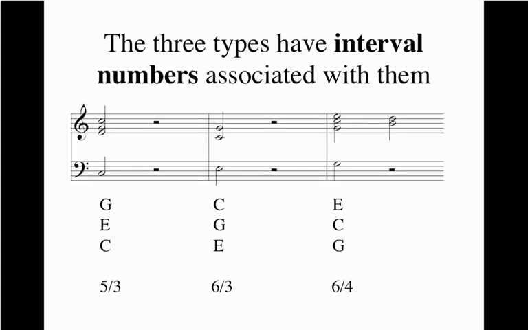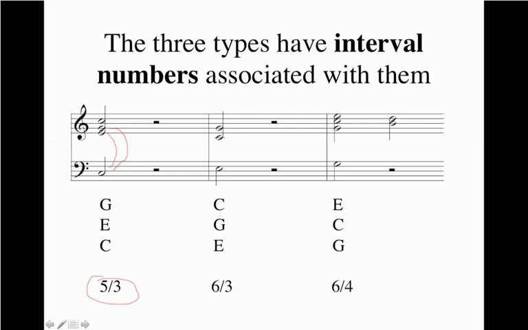Now, the 3 types of inversion have interval numbers associated with them. So, in the case of any C chord, if C is the bass note, putting it in root position, all the other intervals with that chord, E to C is some kind of a third, G to C is some kind of fifth, and we don't really count the unisons or octaves. So all of the notes above that low C are fifths and thirds, the intervals of 5s and 3s. All these notes are 5s and 3s above, which gives us this sort of notation system of 5-3. So another way of talking about a root position chord is calling it a 5-3 chord.